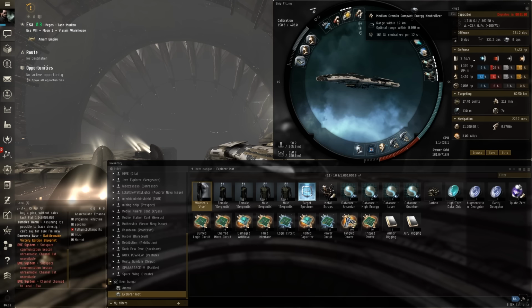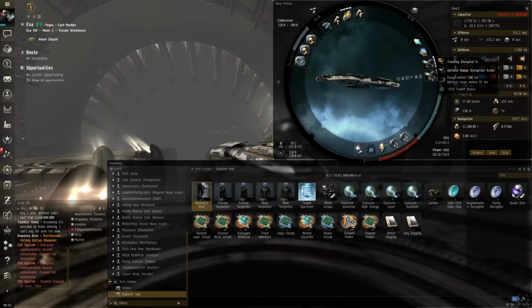Energy vampire. A compact energy neutralizer, afterburner, scram. I got two tracking disruptors. Of course, again, this only helps if whatever ship is following you has turrets as their main DPS. If that Stratios actually came into the site and tried to kill me, it may have some lasers on it, but its main DPS would have been drones. At least it would have been very useful.